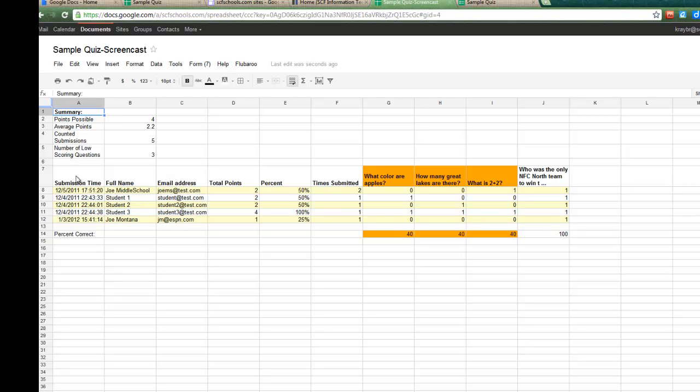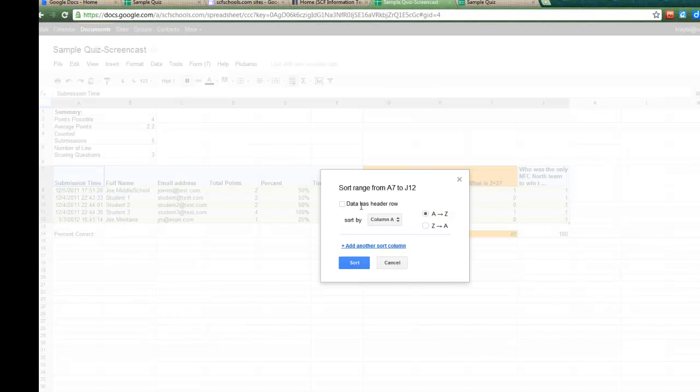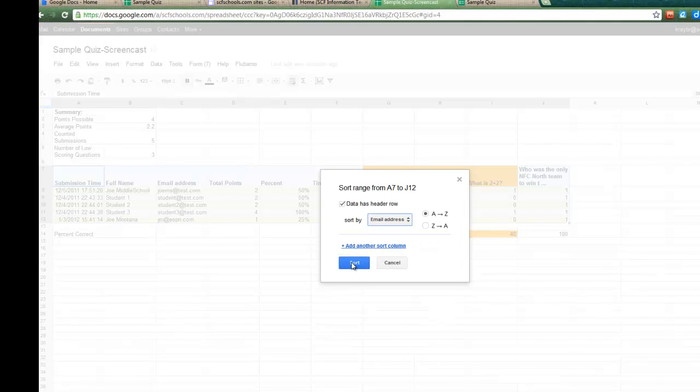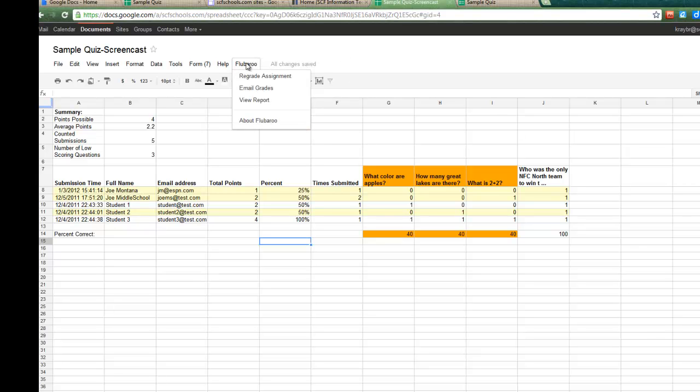And how each question as a class was handled, or how well the students did on each question as a class. Like Microsoft Excel, you're still allowed to sort this information, and this may be useful, especially if you're trying to enter these grades into a grade book. It will allow you to sort by last name so you can go and put them quickly in your grade book.